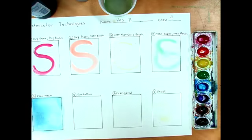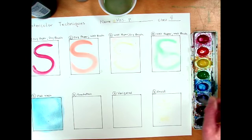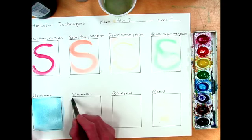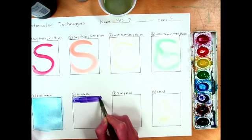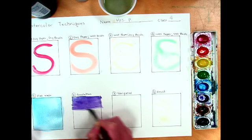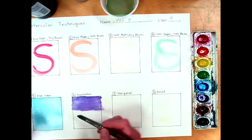Okay, now we're going to do purple, and this is a gradation. Gradation is kind of like ombre. That used to be a thing that people did to their hair where it went from dark to medium to light. We're going to do that here. We're going to start with dark up at the top. So I'm using a lot of paint, but not a lot of water. I'm just going to keep painting out the color of my brush until about halfway. Then I might want to add a little more water to my brush to kind of get rid of some of that color.